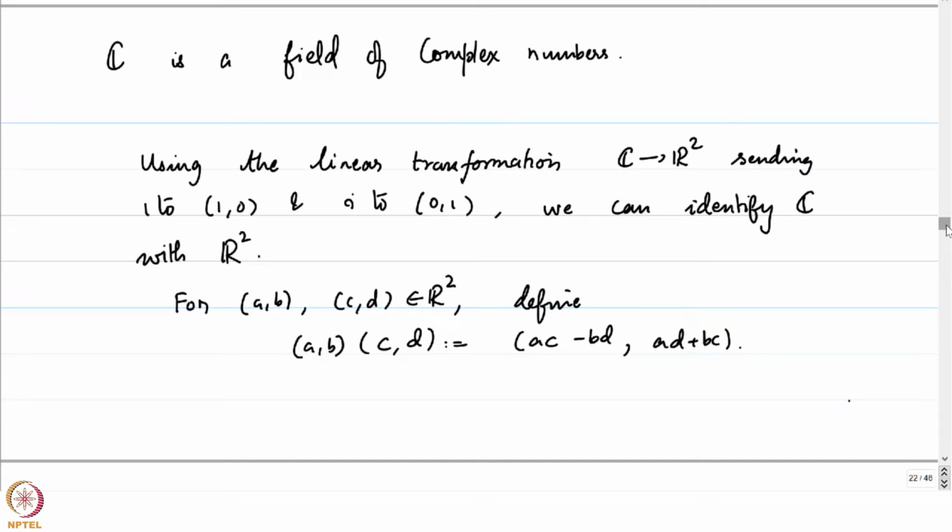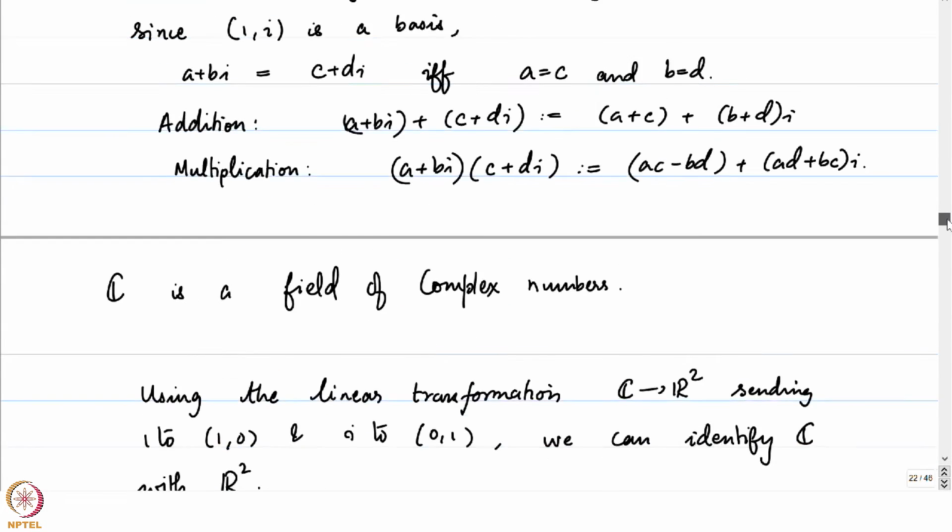Whenever I say it turns out to be a field of complex numbers, there are a few things to be checked. One is that it contains R as a subfield. The second is that it contains i, which is a root of the polynomial x squared plus 1. And finally, that it is the smallest such field. If you have a subfield of C, or R2 in this case, which contains both R and i, it should necessarily be equal to R2. So these things have to be checked, which we have already done by using the algebraic machinery in the previous lecture.